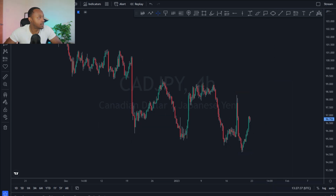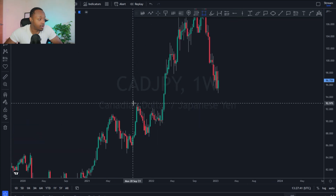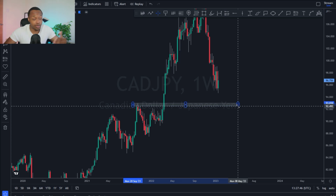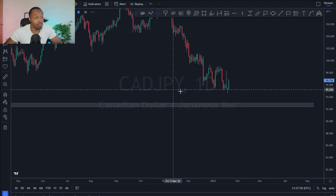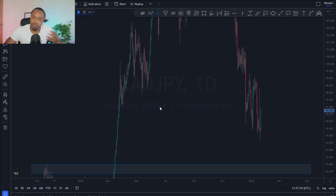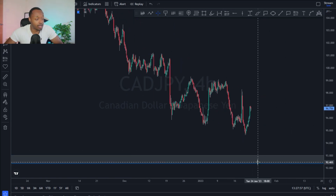I still do have that higher time frame level on the weekly, so very similar to USD JPY, very similar setup. So again, if you are looking at the JPY pairs, just pick one and trade that one, whichever looks the best for you, because most likely they all can do the exact same thing. So don't need to add the extra risk, just find the best trade and take advantage of the opportunity. But we're also looking at 93 down here.